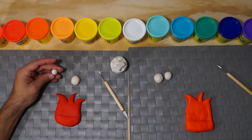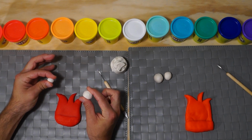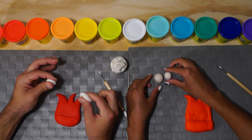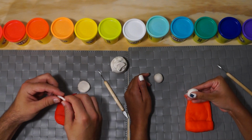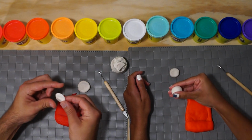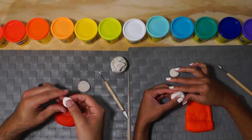Okay, once you have your two eyeballs, we're gonna flatten them. So if you want to just take your finger, kind of push the middle, and flatten it as much as possible. You might have a little ridge on the ends. That's okay. Flatten it with your hands, your fingers.